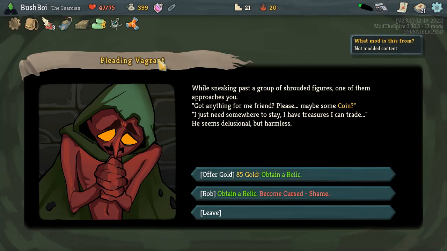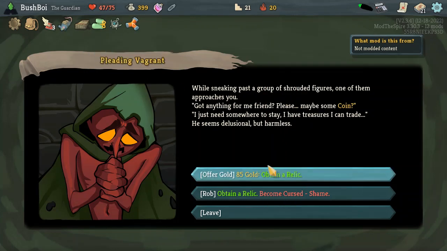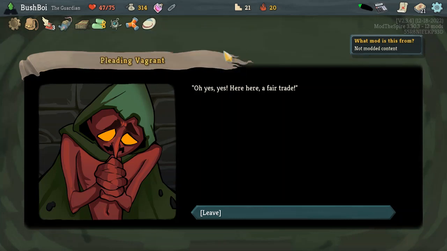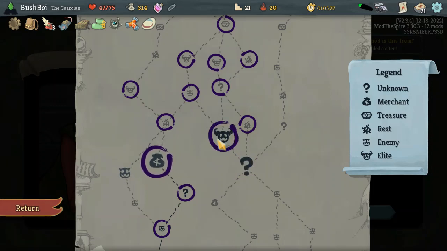I can buy a relic for 85 gold. I think that's fine. Courier makes this a little bit worse, but with around 400 gold, I think this is still very much worth it. Oh, interesting. Okay, well, first card remove is 75, minus 20% is 60, so we save 10 gold here. That's something.